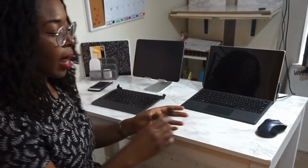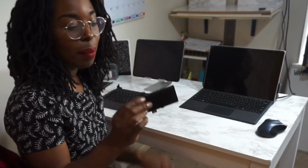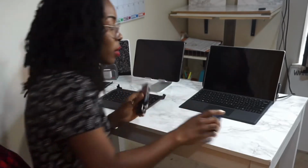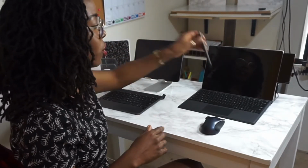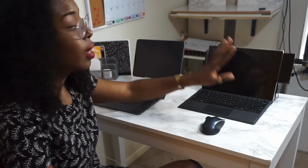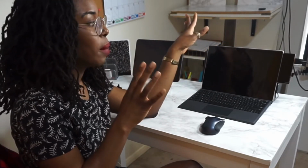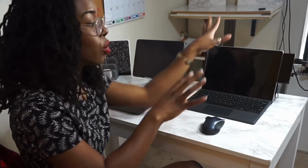Another great thing is that I asked them if they could help me get an adapter. My adapter lets me put in a little USB here for my wireless mouse. I can connect it and even have something like a VGA or an HDMI connected. And then I also have a Surface Pen, really great for making notes. I'm a huge Passion Planner fan. Passion Planner actually has some pages that I can set up using OneNote, and I can write my notes all the way on there. I can even have my journal be digital.